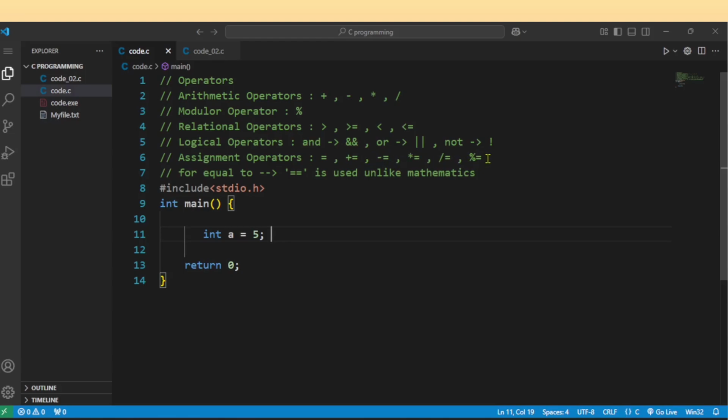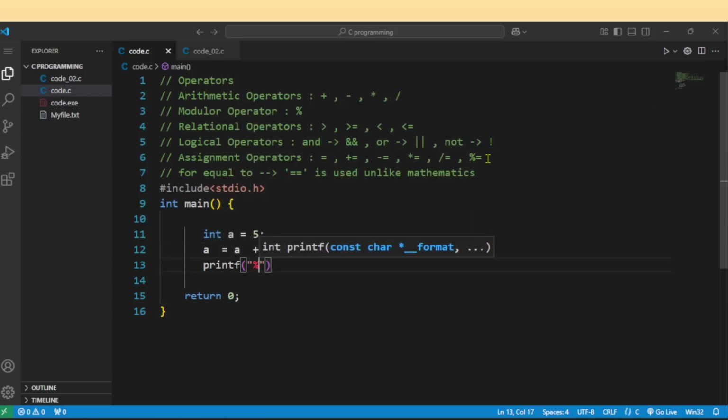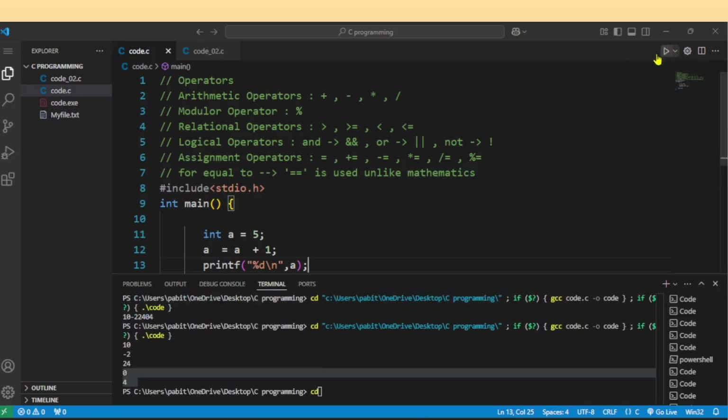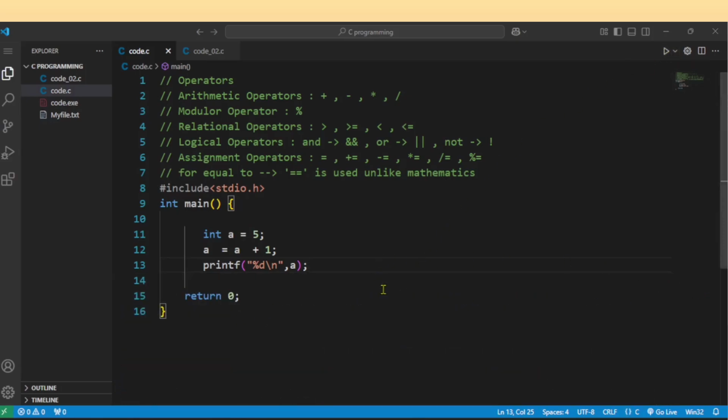Let's say there is an integer variable a, and we use a equal to a plus 1, and we print the value with %d and \n. That is a good habit to use \n over here. Let's run it. That will be nothing but 6, as you can see over here, because the operation is 5 plus 1, that will be 6.